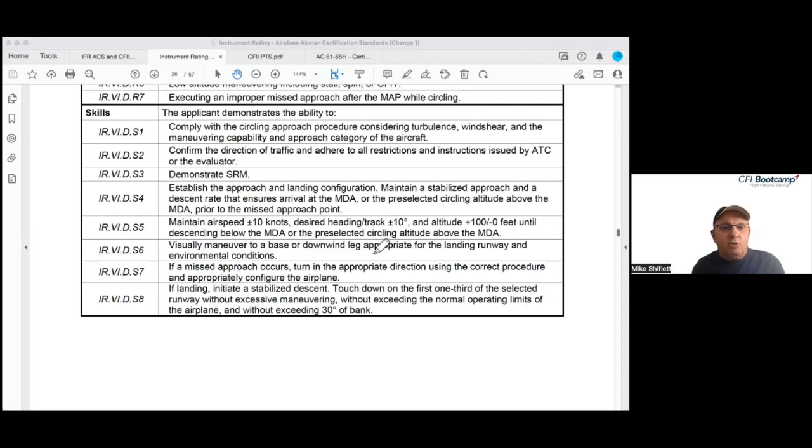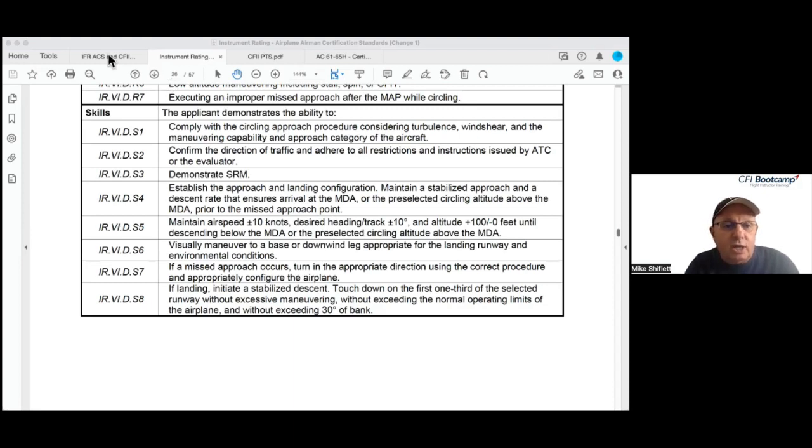Now you can't just make right traffic when everybody is making left traffic for a VFR runway. That's left traffic. So there is a provision within the regulation which says that if ATC authorizes it, you can do it. So you have to ask them and see if they'll authorize it for you at a non-towered airport. If they do it, then you're good. Otherwise, you'll have to sort of fly over the field some 500 feet over, change minimums. I don't know, but it's going to be difficult to meet this. It's going to be really hard to meet this. So this is always a challenge on like an IPC.